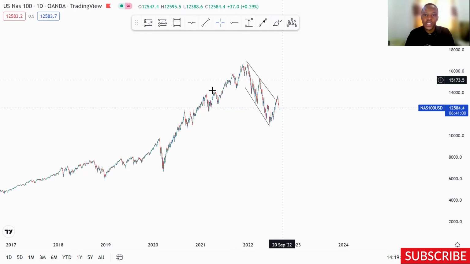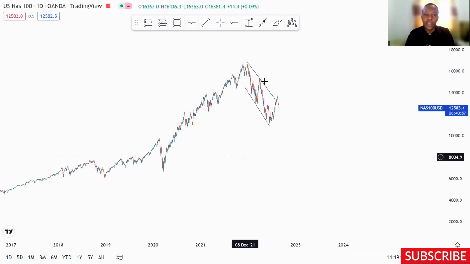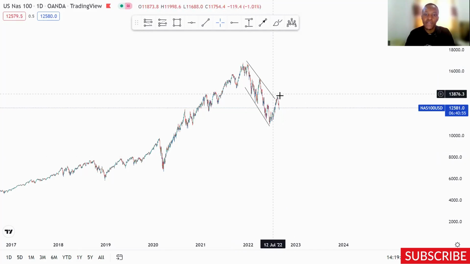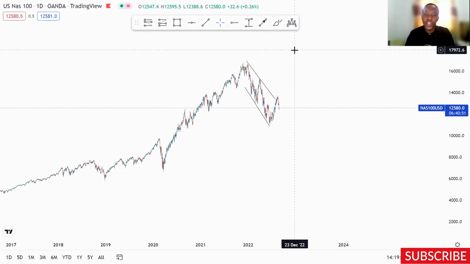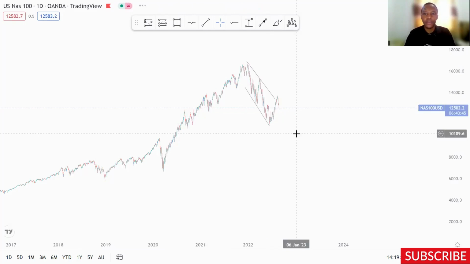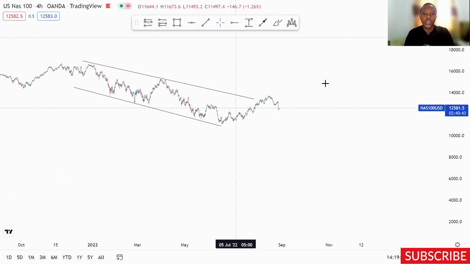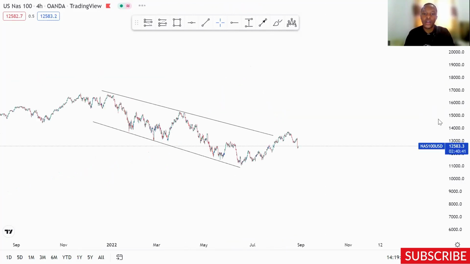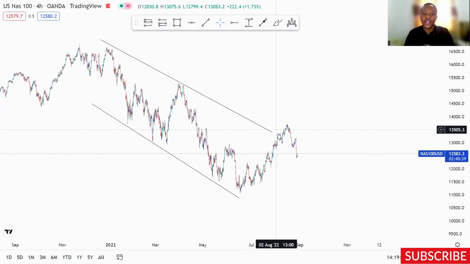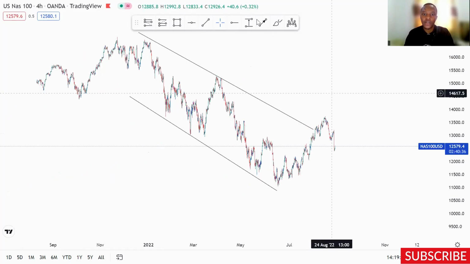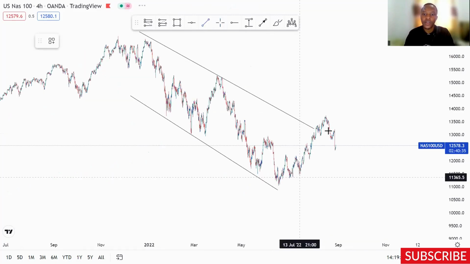So as you can see on NAS100, I'm seeing this bearish structure, and then the market gave us some sort of a fake out there, made it as if it was going to buy to trap the traders, and then it eventually went to the downside. So if we drop it now to the 4-hour time frame, you would notice then that we are still inside the structure.